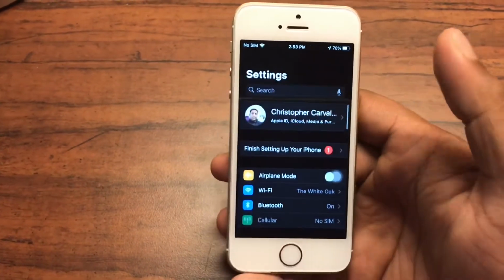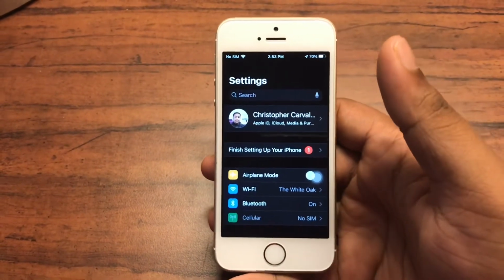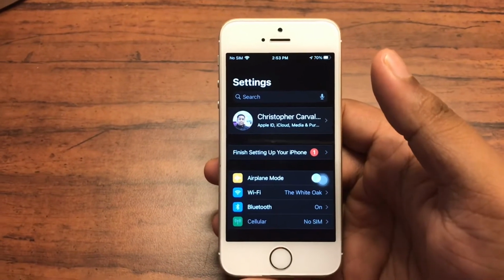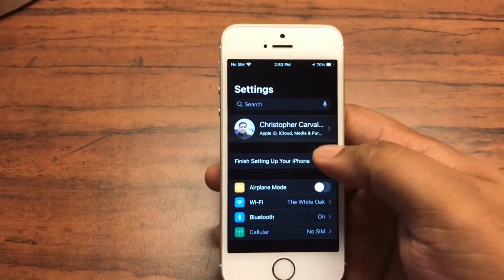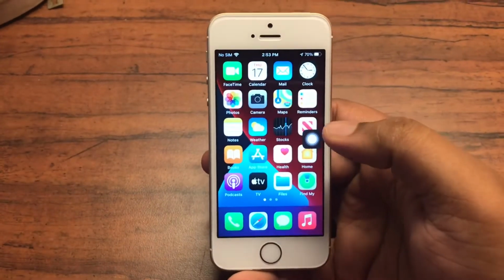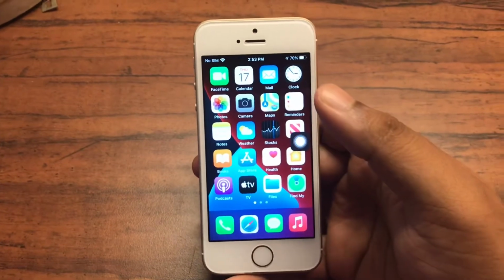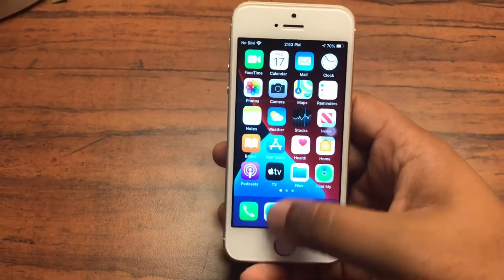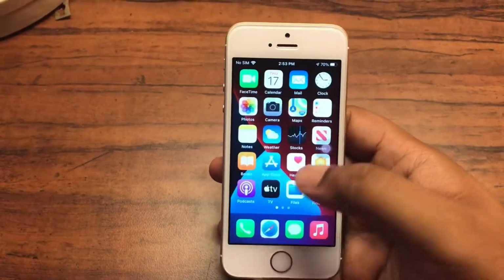And those of you who would like to continue the beta program, just leave everything as it is, and once Apple releases the iOS 14.1 beta, you will get that to download as well. Now in terms of big features, iOS 14 doesn't bring any large home screen redesign as we thought, in terms of the icons and things like that. Most of the stuff still looks and remains the same.